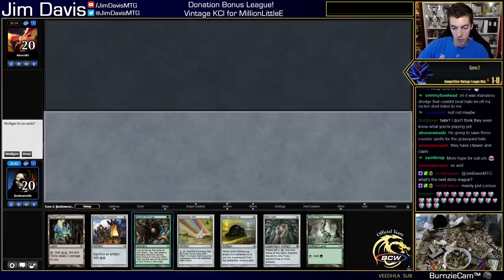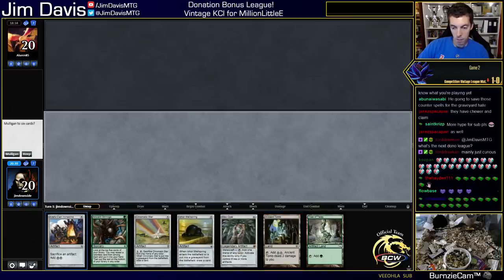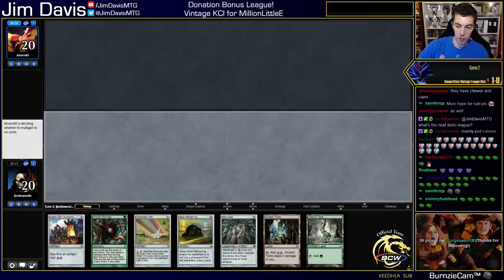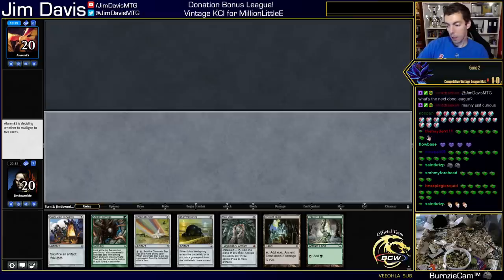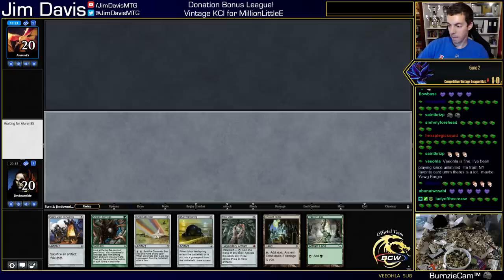This hand is pretty good. There's no Moxen or anything. But I mean, they can't Therapy us on turn 1, most likely. So we're good here. Bottom, Mulligan to 6. Mulligan to 5. And Dredge usually Mulligans till they find a Bazaar.